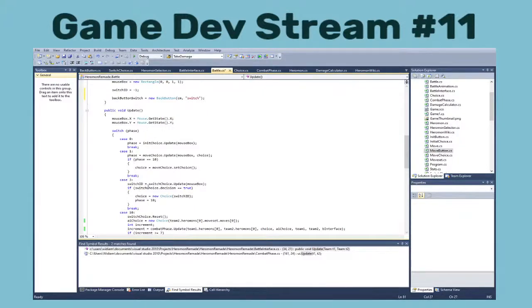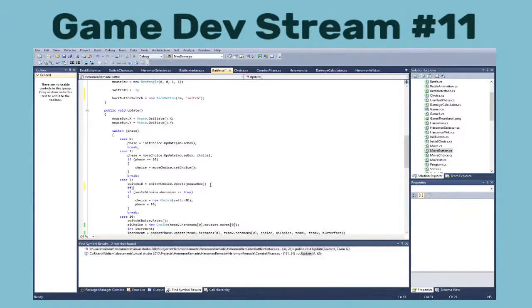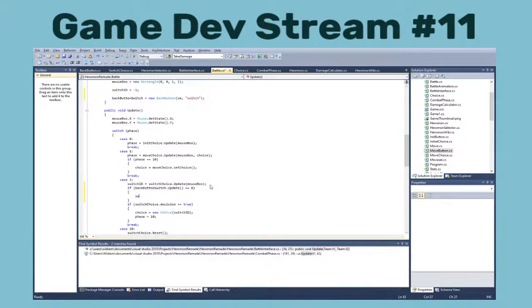And here, if back button switch dot update equals 0, switch ID equals 0, or face equals 0.